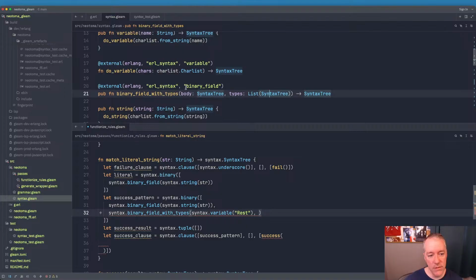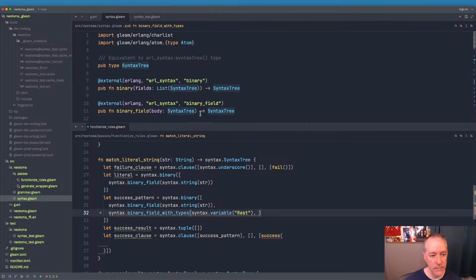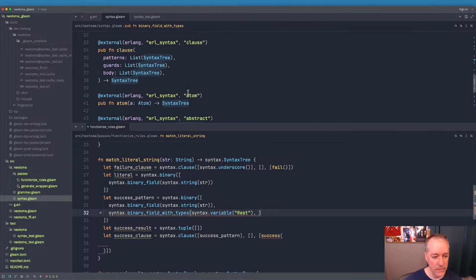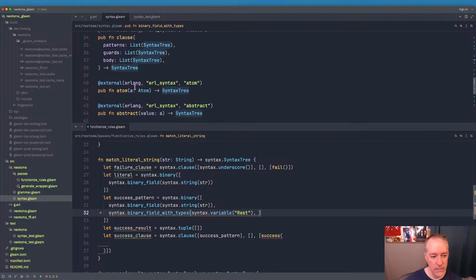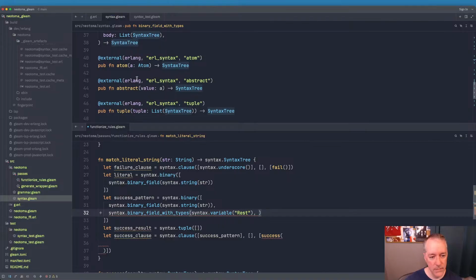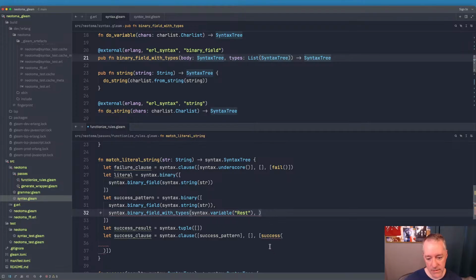All right, so we need, we're going to have to create the atom again here.